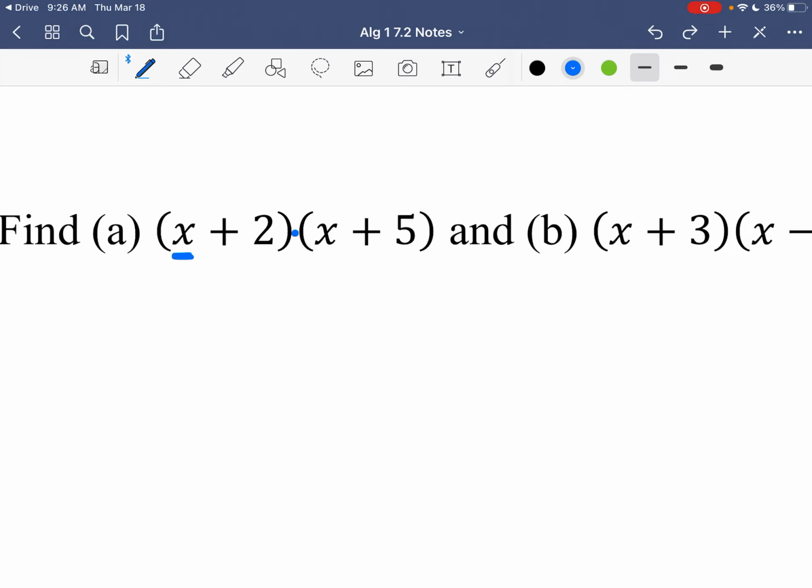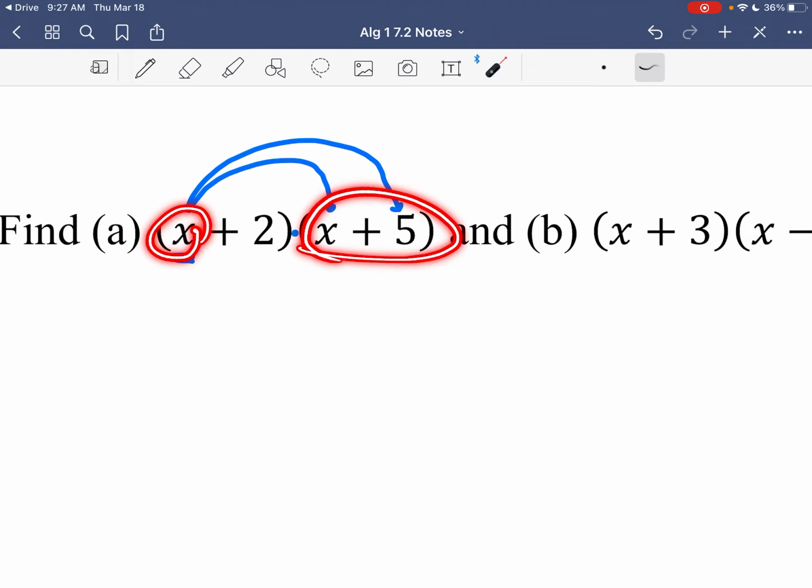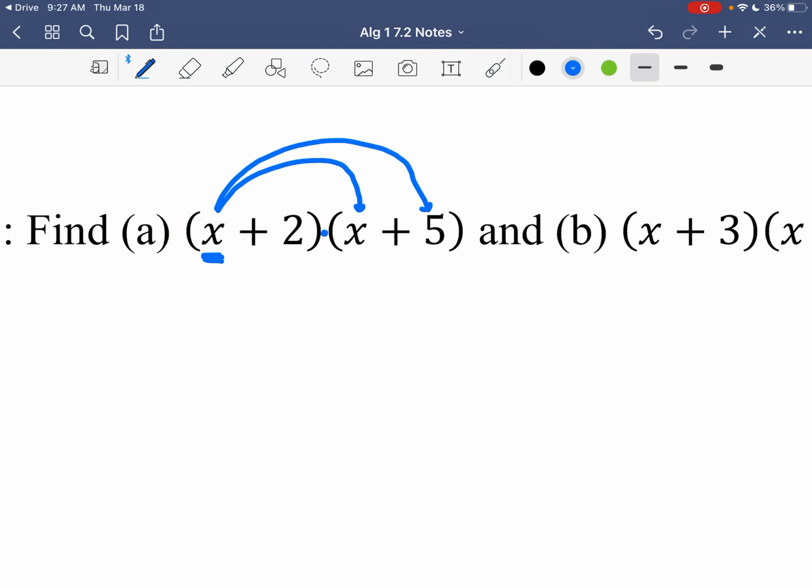I'm going to multiply by the x, so I'm going to distribute this x and multiply it times both pieces of this. I'm not going to multiply it by the 2 because it's adding to 2 right here. This is x plus 2, but this x is being multiplied times this whole thing. So I'm going to take x times the x, and I'm just going to write down this step first. x times the x, take the x times the 5, and add it. So there was my first step of distributive property.